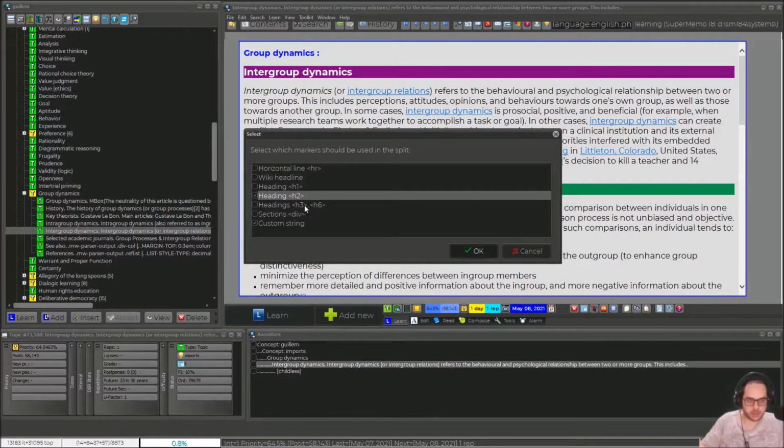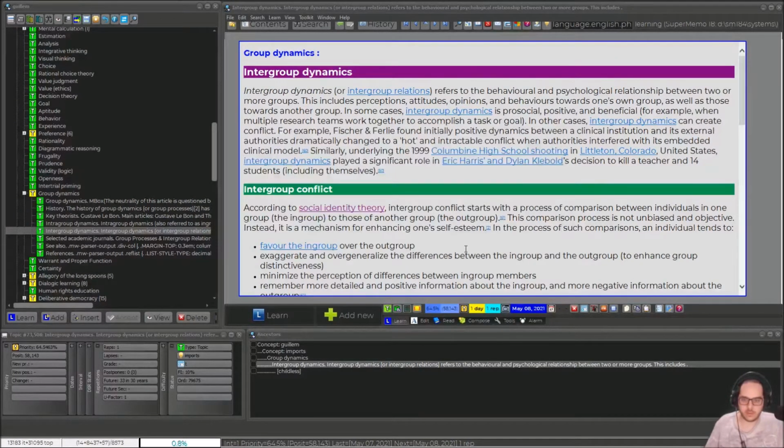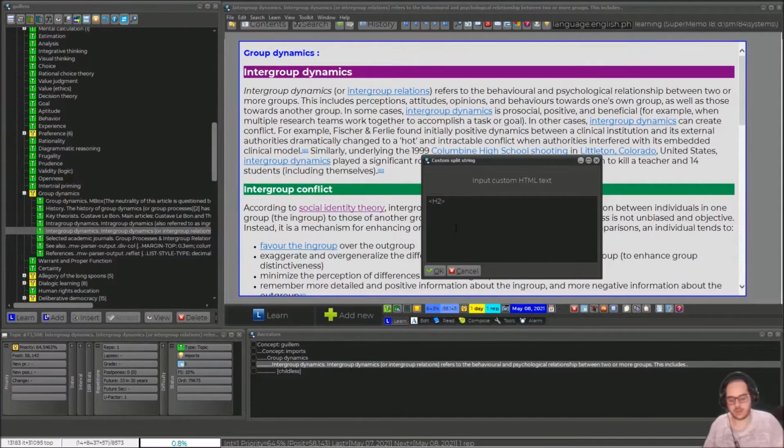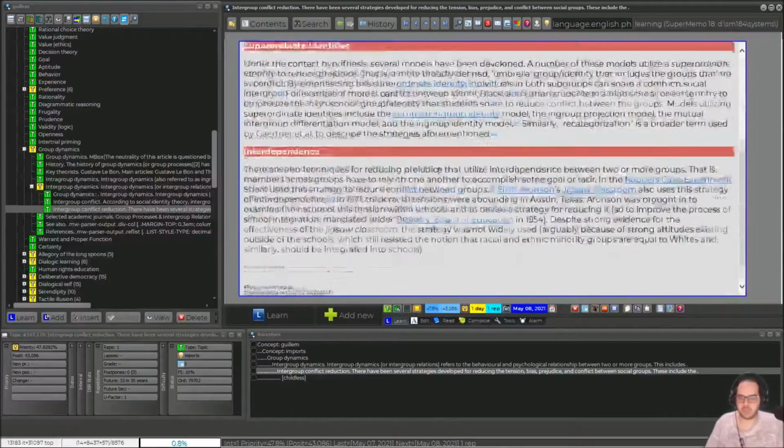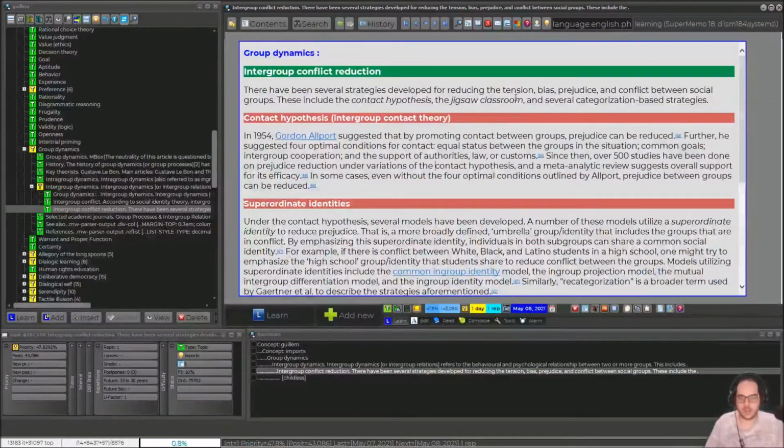I already reported that on SuperMemopedia. So I really don't want that. I guess you could do this with SuperMemo Assistant. With vanilla SuperMemo, it's as easy as doing the custom string, and voila. And here, perhaps it won't be needed, that depends on you, but I can further split that.